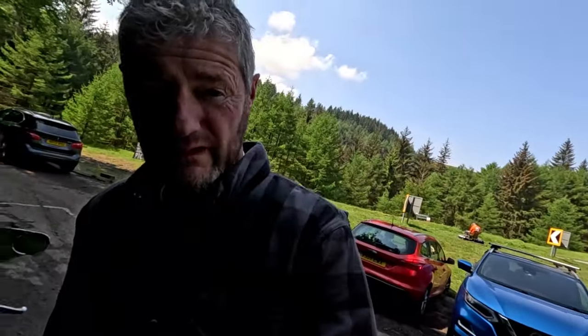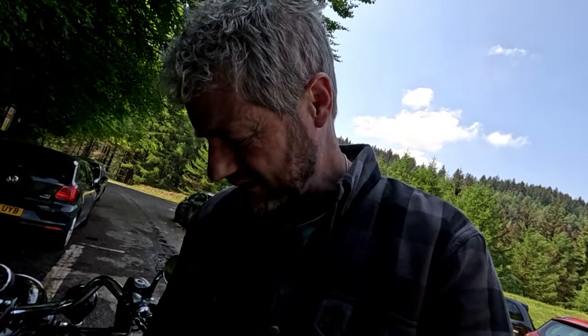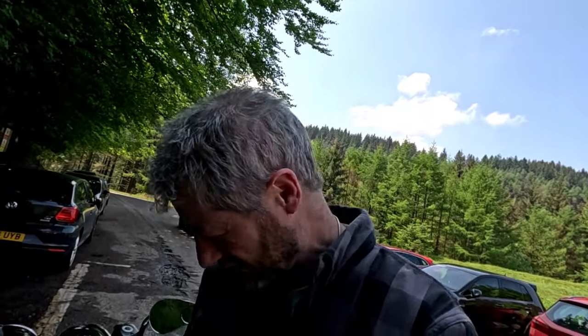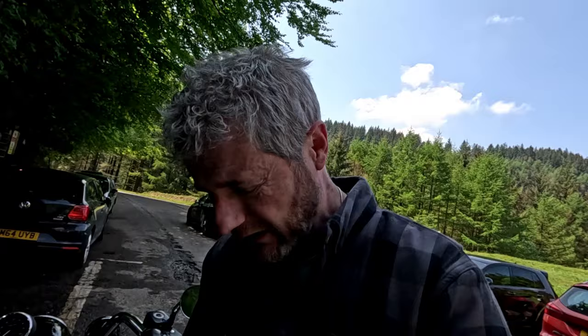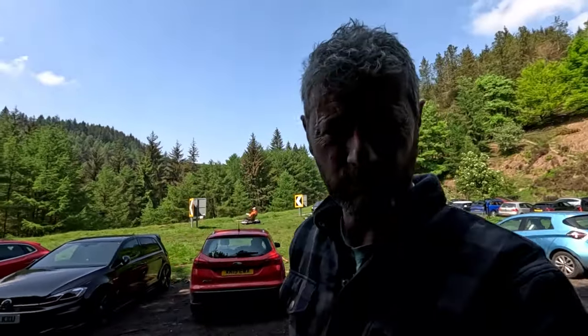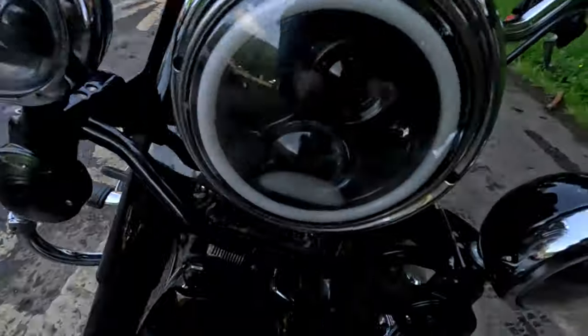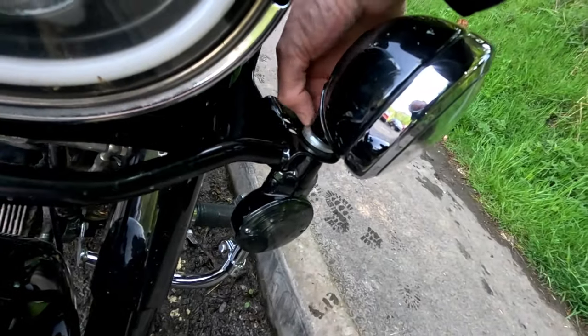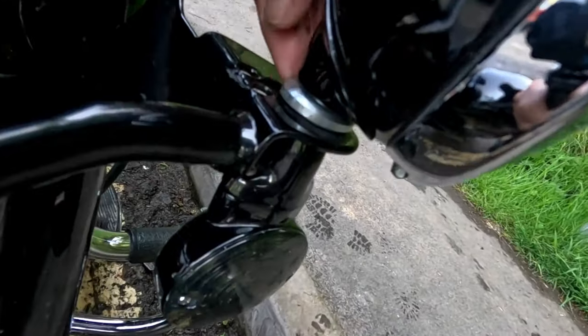You know what? Sometimes I laugh and joke about this, but sometimes it's really annoying. Like really annoying, because you just want to go out and have fun and your bike falls to bits. I'm not sure I've got a socket that I'm assuming I have to take that off to get to whatever tightens that up, because that doesn't do jack, that doesn't tighten anything.